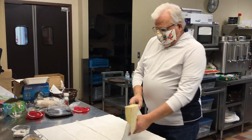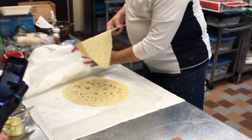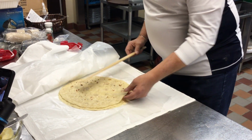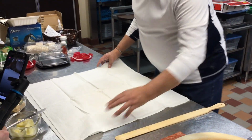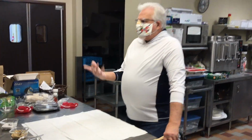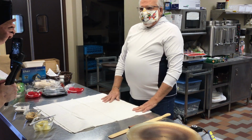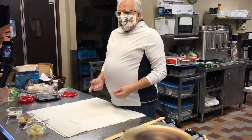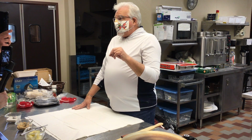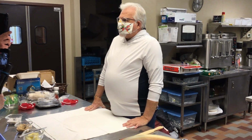And then I put it between 2 impeccably clean flour sack towels, and I use wax paper in the middle, and put the lefse in there and just keep it covered while it cools. It smells good. And I will do the entire batch, which usually ends up being between 2.5 to 3 dozen. And I'll just keep stacking, and part way through I'll turn it into itself so that it steams back and forth. That way if something gets a little crusty around an edge, it kind of steams that edge out, so you have a nice soft piece of lefse when you're done.